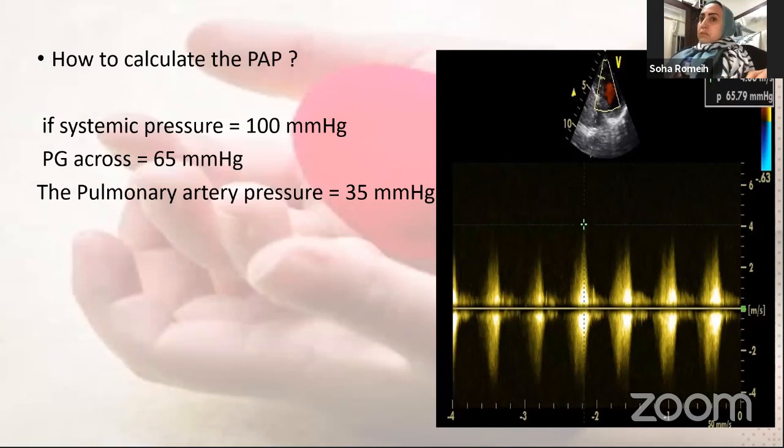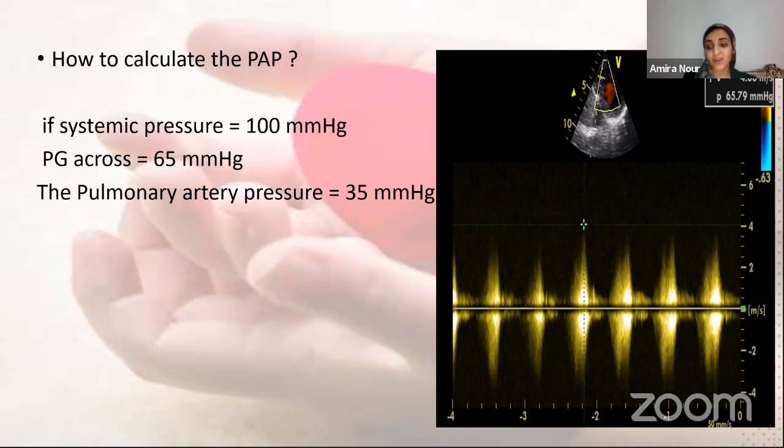If we have the same pressure gradient, then the pulmonary artery pressure will mostly be 65 millimeters of mercury, and this is definitely elevated pulmonary artery pressure and an indication for pulmonary hypertension. But still, 65 is exactly half the systemic arterial blood pressure. So we need to do a hemodynamic assessment for a more accurate assessment of the pressures, but definitely his pulmonary artery pressure is elevated.